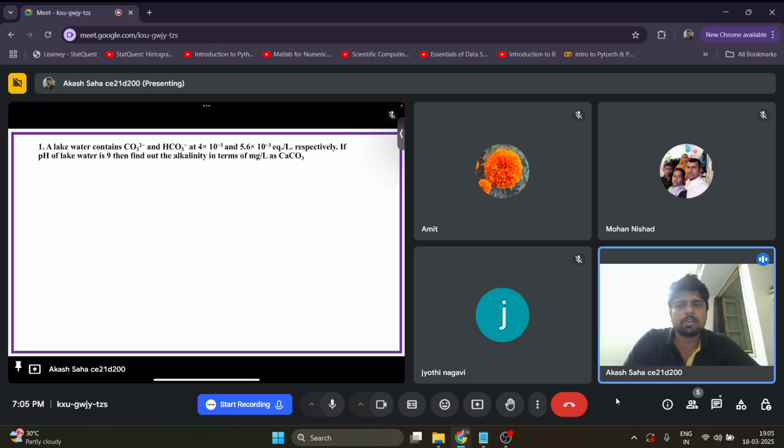So now you have to calculate the alkalinity. So if you want to try, you can please go ahead because it's a numerical type of question. We don't have any multiple choices for this. Or else you can just let me know how will you proceed? How will you proceed if this kind of question comes? What formula you will use? Any idea?